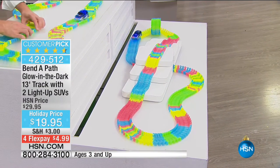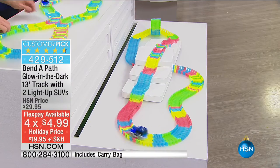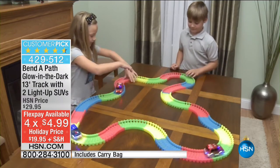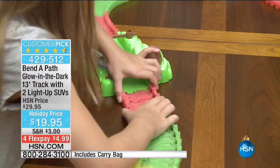Just over the weekend, my mother sent me a picture of my niece and nephew playing with this exact same game, a $20 game they got last Christmas. They're playing with it on the couch, on the floor, on the coffee table. I mean, there's no wrong way to play with it. And the little guy looked like he was really into it. Did you see him? He's just over 3 years old. Oh, I love that. He can set it up all on his own, and he's empowered by that a little bit.